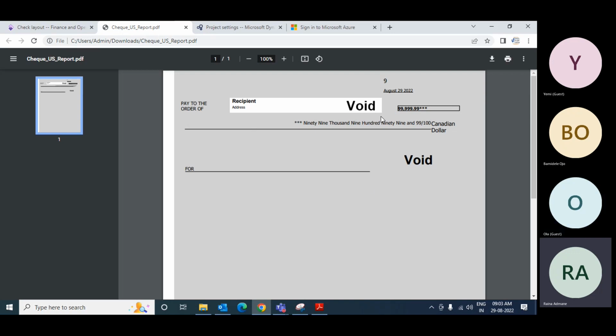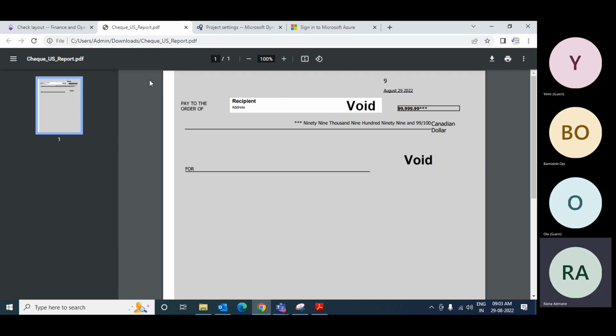So now what has happened is that by default it took only the standard design. As a customization we now have to change this design to a grid and print your logo and all. That is not there, but in your layout you have to add that. It will not be added by default.